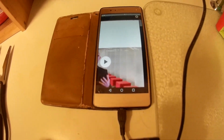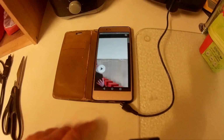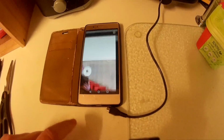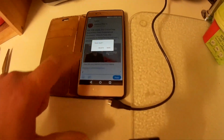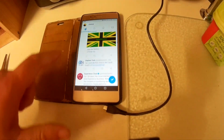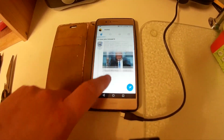There's a very simple solution, and that is unplug it from a charger. Now it's going back to normal. So now we see it's okay. Now it's back to normal.